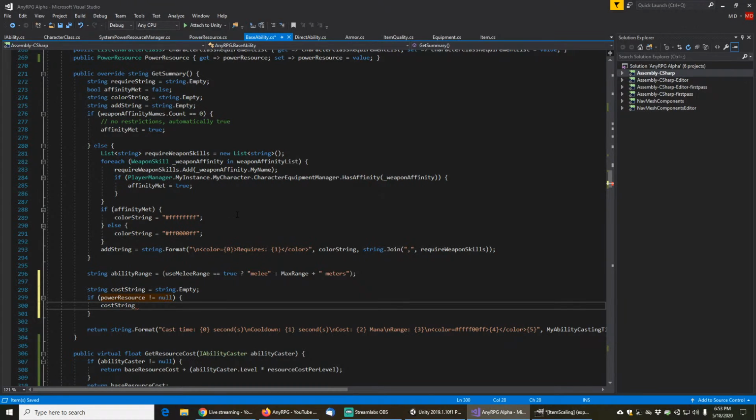They don't have mouses to hover over stuff with. So our cost string is newline, cost xyz resource. Number two will just simply become cost string.